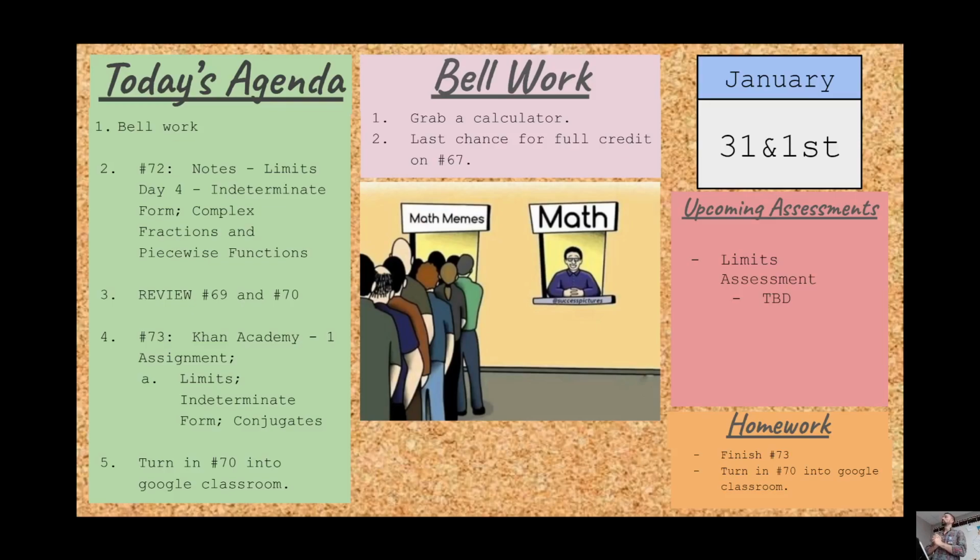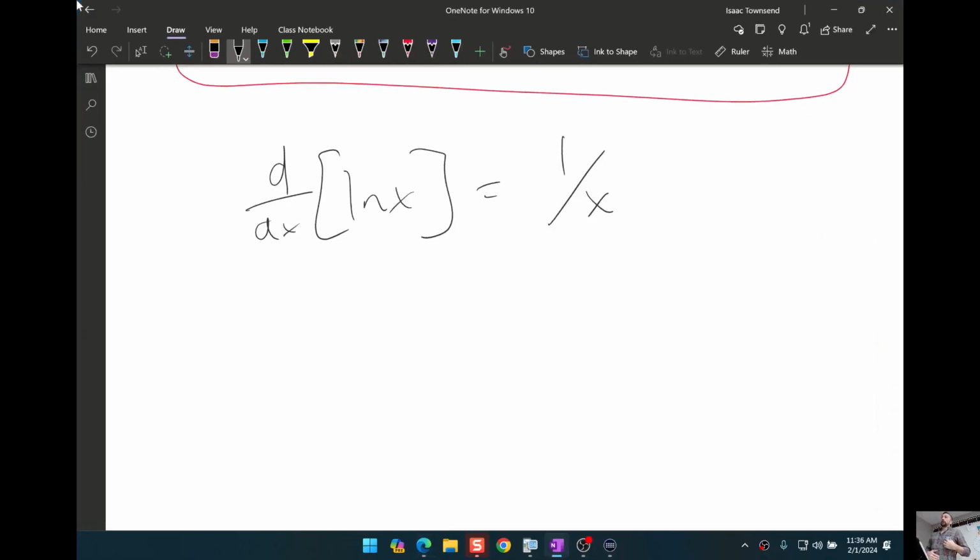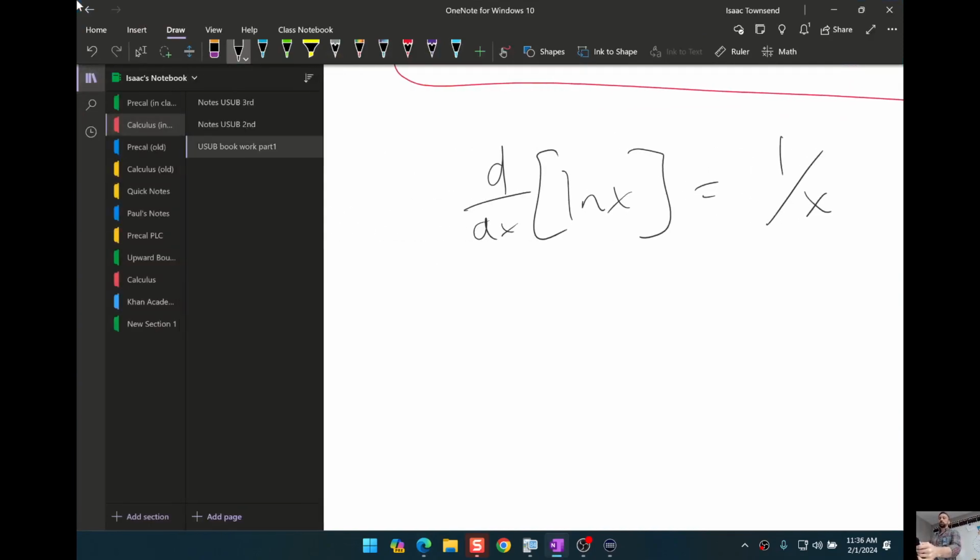So we're going to move forward and talk a little bit more about limits, and I've got one practice one for you to do. But if you did not turn in 67 as I asked you to at the end of last class and/or for homework, or if you don't remember, I'm about to grade those in a minute, so they'll be late after that. If you need to double check it, do that quickly, please. Okay, so what have we done?